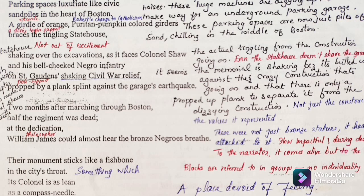Half the regiment died in the war. These were not just bronze statues, they represented noble self-sacrifice. During the dedication ceremony of these statues, the poet William James could almost hear the bronze Negroes breathe. The statues were so full of life because of what it represented. But the city has now lost all the values and the statue is ignored. Their monument is now like a fishbone in the city's throat, something useless and irritating which is to be removed.